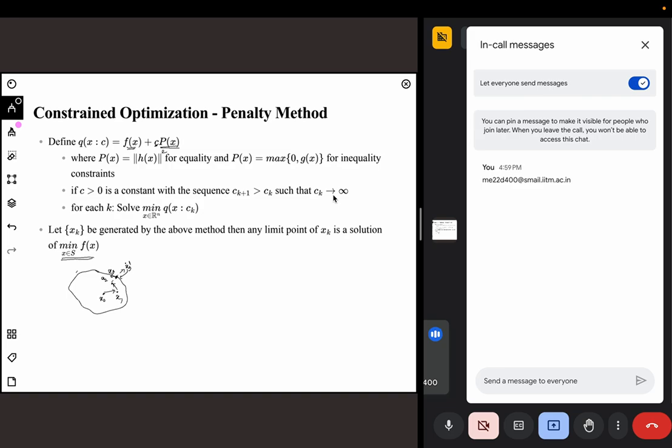But obviously there are challenges with this, like how do I choose the value of C? You start with some value, you keep increasing the value of C, and you see how your optimal value changes. Ideally, as this particular constant tends to infinity, the solution will match. But we will see in next week's lectures that you don't really have to go to infinity, because that is not practically possible. You can't keep trying all these values of C. Solving one optimization itself might be computationally too expensive, and solving 100 different optimization problems and tabulating all of them will be even more difficult. So how we solve this problem is something we'll discuss next week.